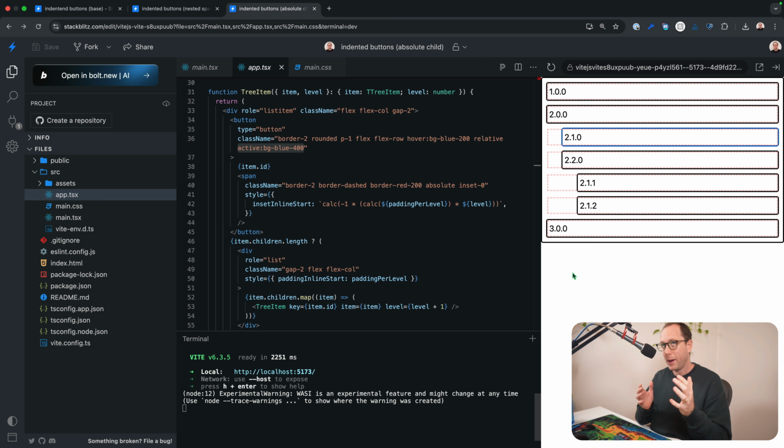I didn't need to disable the focus style on the button and apply it to an inner span, anything like that. So yeah, I thought this technique was really cool because you just add one element to stretch it out and then you're done. I just thought that was really interesting and worth sharing.